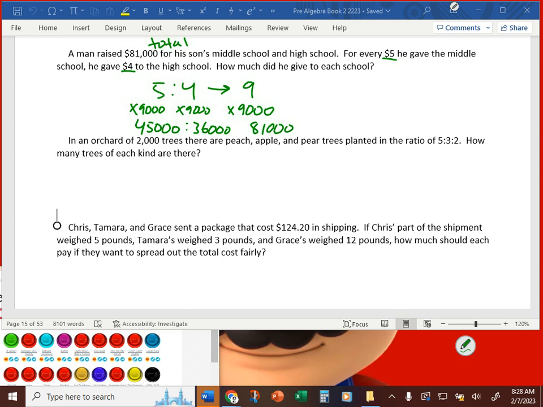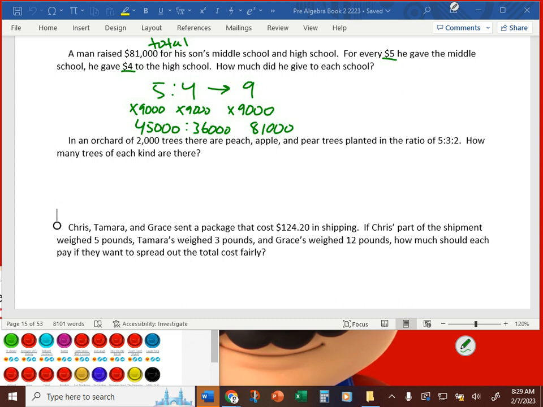If you're in business selling this fruit or selling trees or whatever, if your data says, hey, I sell a lot more peaches than I do pears, you're going to want to plant a lot more peach trees than you do pear trees, right? If the demand is for peaches and not so much for pears, but you plant as many peach trees as you do pear trees, you're going to throw away a lot of pears because you don't sell them, and you're going to be always out of peaches. You won't have the product for the customer. Okay, a lot of this math that we're doing is very applicable to business. And so how many of each kind of trees are there?